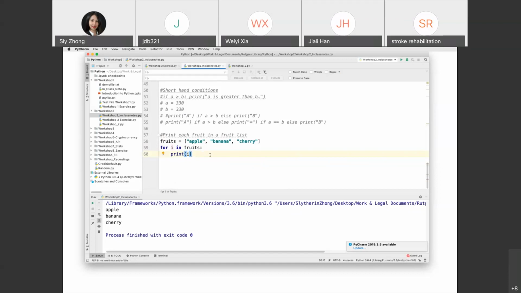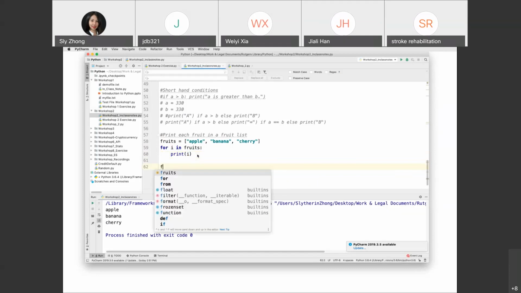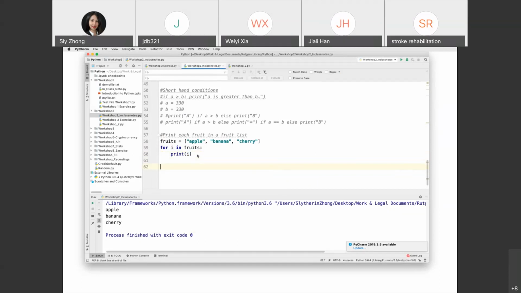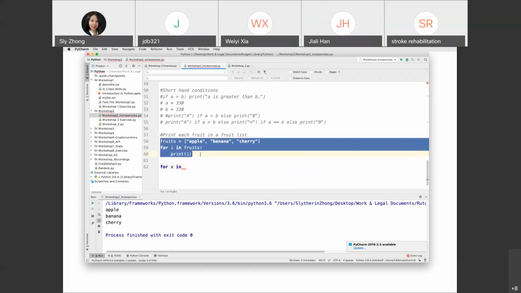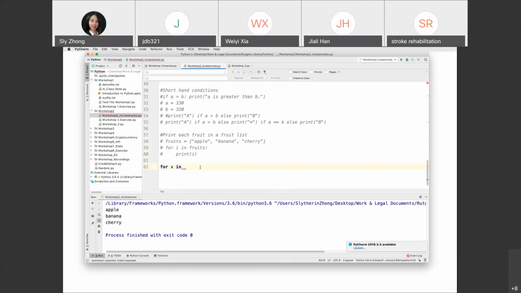And now we can also loop through a string. So for x in, let's do a string. Again, let's make those gray so we don't get confused.